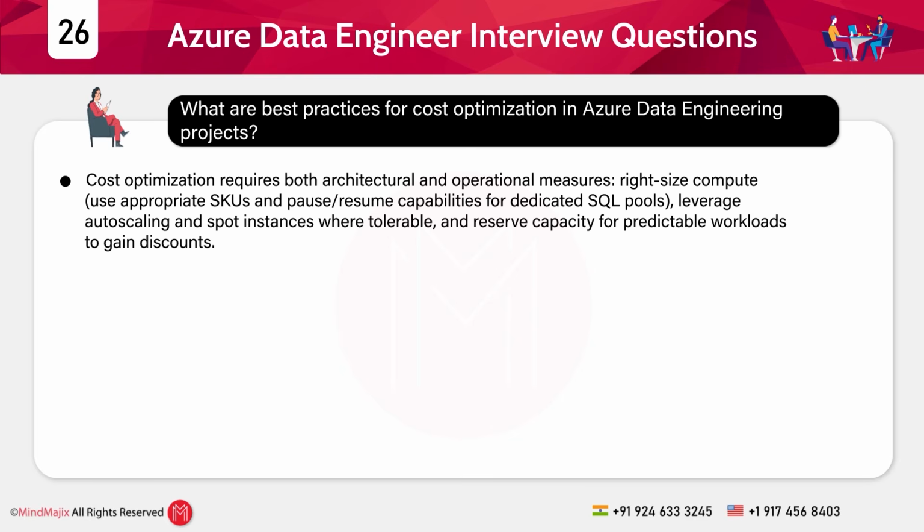For interactive or ad hoc workloads, you can consider serverless options to avoid standing capacity costs and implement the query and the data partitioning strategies to reduce the scanned data volume. Apart from that, you need to continuously monitor cost using the Azure Cost Management and set the budgets or alerts, instrument pipelines to track the compute or IO per job so that you can optimize the expensive workflows.